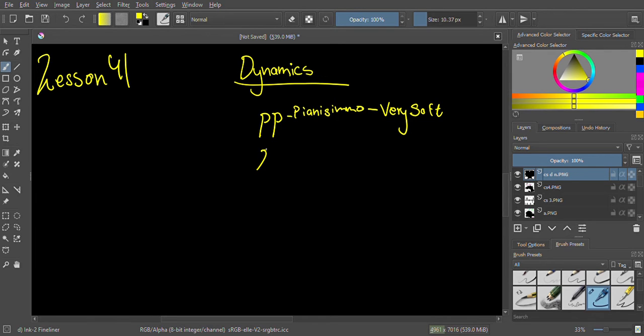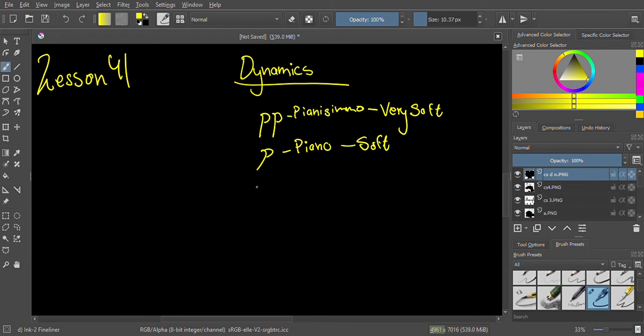The next one is a single lowercase p, and that is called piano. Now, try not to confuse this with the instrument. It's called piano itself. There's a funny story why they call it the same thing, and we'll get into that perhaps later. And this just means soft, or quiet. It's not too quiet, it's not very soft, it's just soft. I think that's quite apparent. And once again, it's just a small marking p.